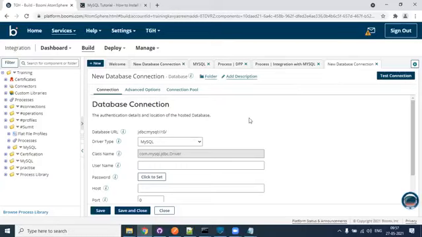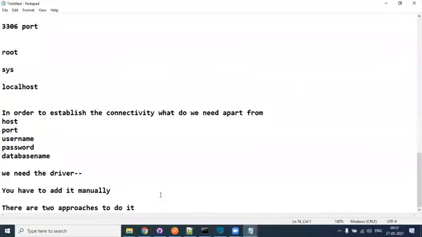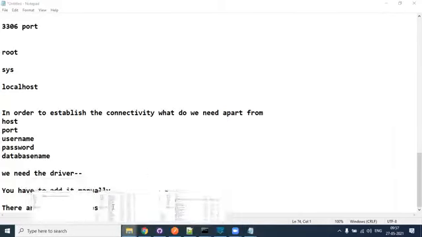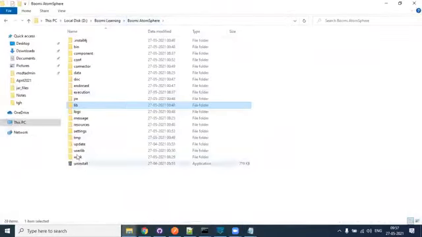And then there are two ways to add those jars. First approach is the manual approach. In the manual approach, we create a folder with the name user lib. User lib is like user library.